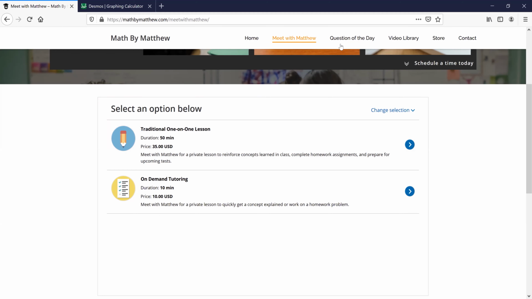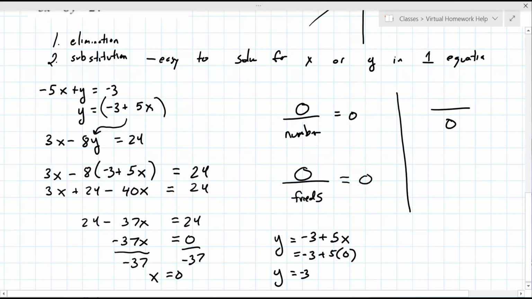Let's see if we've got any other questions to answer from our audience. I'm going to get back to our workspace. Looks like we do have at least one more question that we can answer today for you guys. Let me just clean up our workspace here and give us a little bit more room to work in.